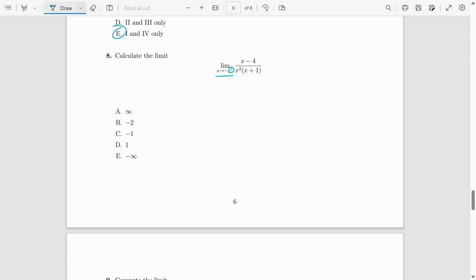So our next step is what I like to do: literally just plug in the limit we're trying to find into the equation. And what we end up getting will determine our next steps. It'll be one of 3 things. So let's go ahead and do that. Plug in -1 on the top. -1 minus 4 is -5, all over. -1 squared is just 1. Negative 1 plus 1 is 0. So this ends up being negative 5 over 0, which is negative infinity.